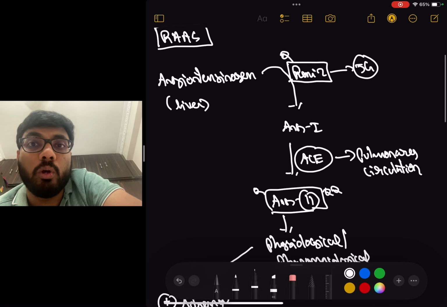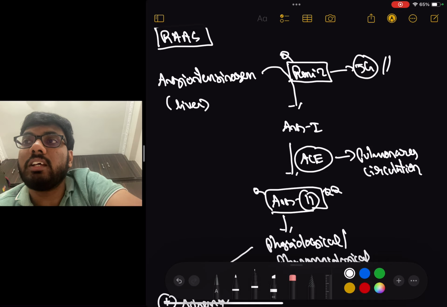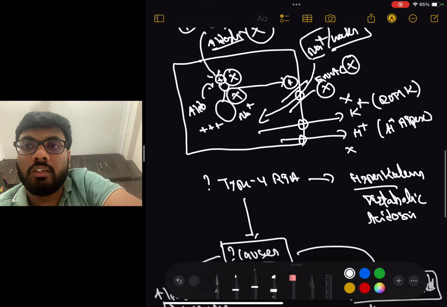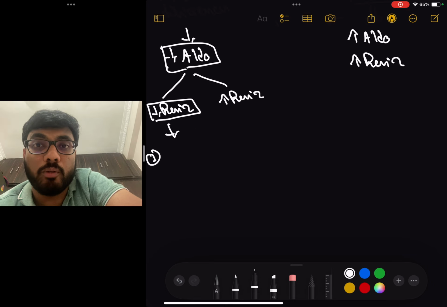This is called low renin, low aldo. That is aldosterone deficiency only with low renin. That means defect in the JG cell. Correct? So what are the causes of this low renin, low aldo? One of the most common causes of type 4 RTA as well as low renin, low aldo is diabetes mellitus.